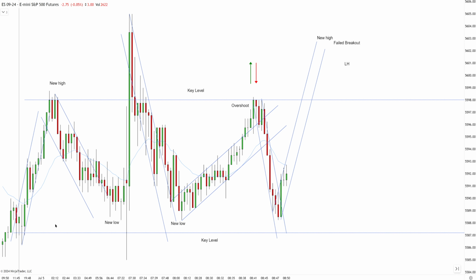Okay, so I'm going to identify the low of the day and I'm going to select the high of the day. I can make the resistance a little bit higher like this, but this was caused by the news and there's a spike in volatility without any confirmation. So as of right now, I like keeping this resistance at this place because I have a lot of confirmations and overall it makes the trading range quite healthy.